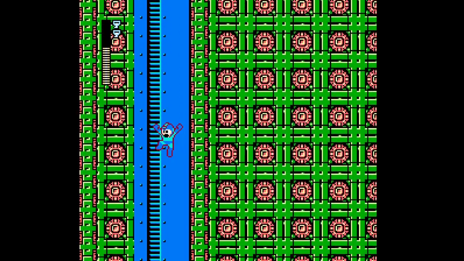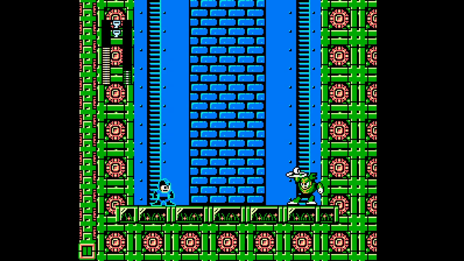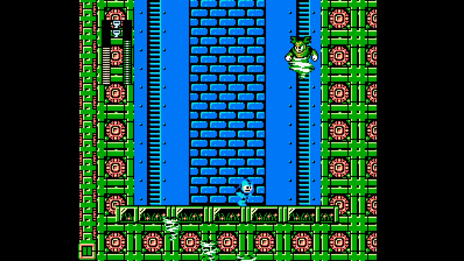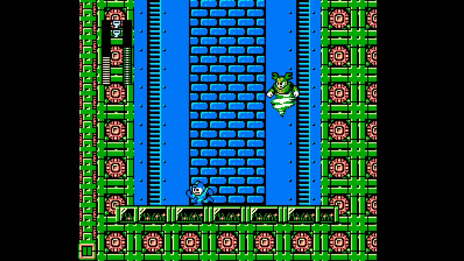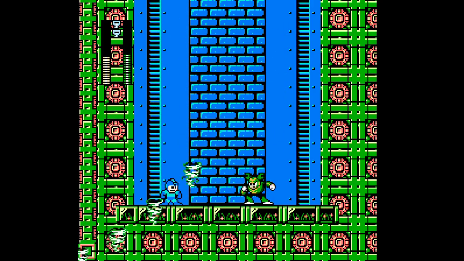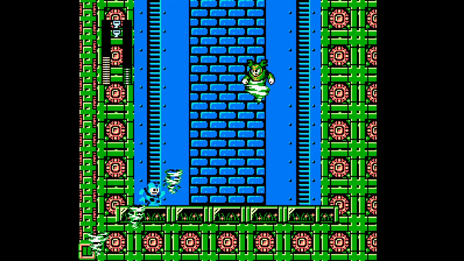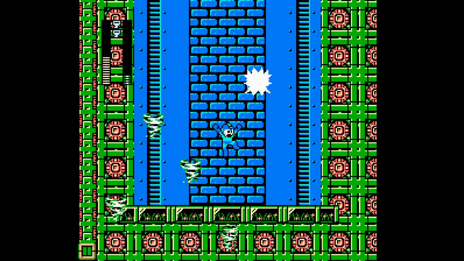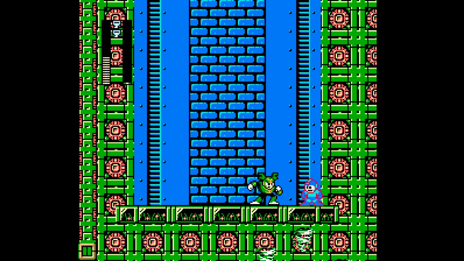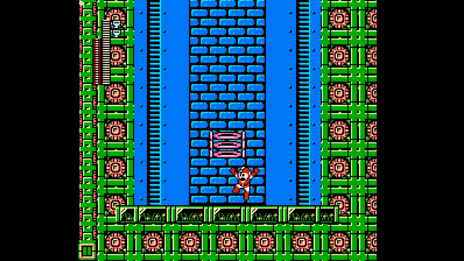This looks very interesting, color-wise. Oh, and here we have Tornado Man, probably holding the Yet Adept. We're fighting in a very skinny room here. Yeah, not very much horizontal room to work with here. And we got the adept.